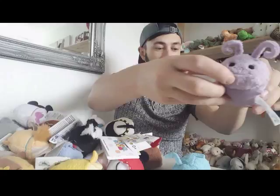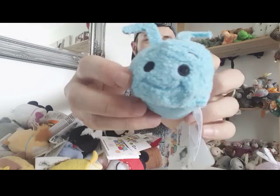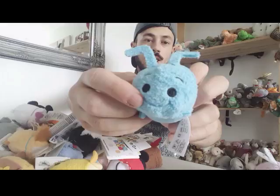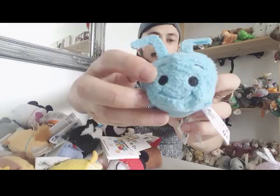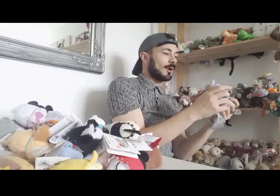And then we've got Flick. He's really nice in this sky blue colour. He's got a nice bit of embroidery on his back. He's got a nice face, and he's also really soft, and I got him from the Disney store as well. Oh no, actually, I got him from Toys R Us. And I like his cute face. So that's my collection for the Bugs Life. I still need to get the caterpillar, and I think there's one more I would like to get. So I'm just going to place these down there.